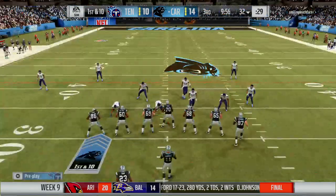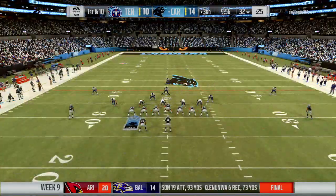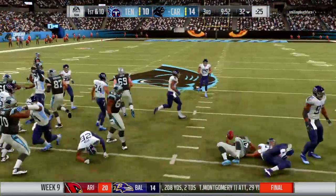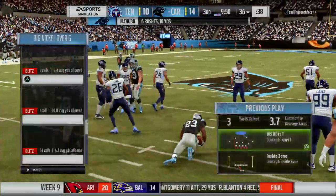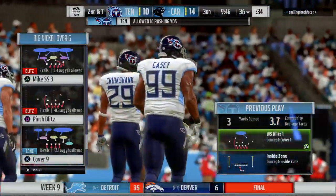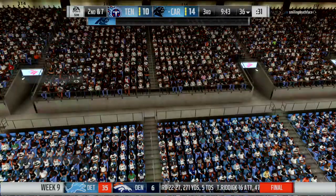I like the way you term that because now I think they go a little bit deeper into their playbook. They like what they did in the first half. That worked okay. But in order to get the separation that you just talked about, change things up a little bit. Change your tendencies. Try and hit them a little bit more with some things they didn't see in the first half. We'll see if they do just that.